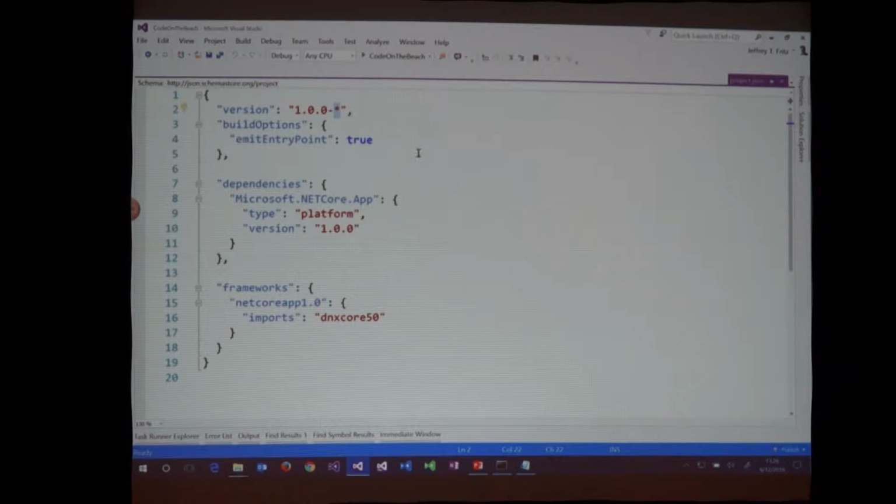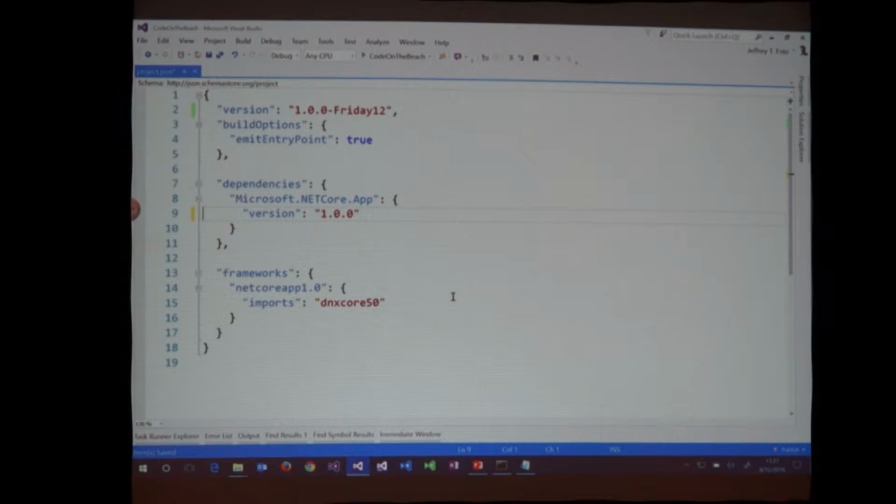So let's change my version name here from 1.0.0 to, what, it's Friday? What day is today? The 12th. We'll call it Friday 12. That's the version number for our framework because, as we all know, version numbering is hard. Now, our dependencies, when you want to define a framework, it's referring initially to this platform here. And right, that's what it's going to refer to as the ASP.NET Core framework and point to. I don't want to do that because I'm defining a framework in this project. So I'm actually going to eliminate this, because I want to include the dependencies from NETCore.App.